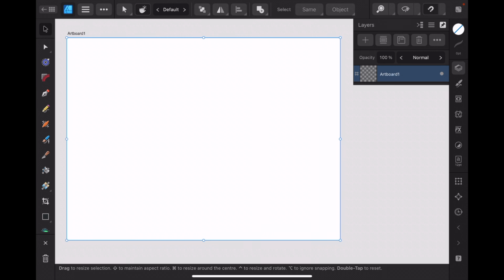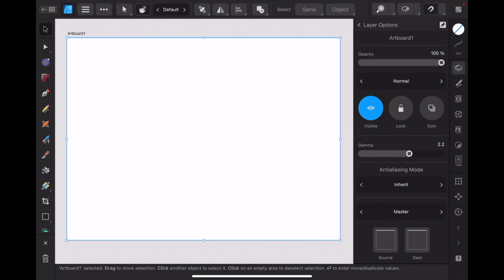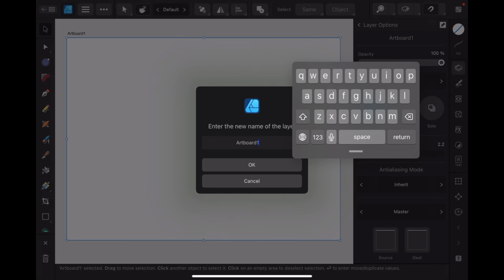Now we can go over here, and you may not actually want it called artboard. Artboard, no, you can't change that. You can change that. So let's go and have a look here. See where it says artboard there? Let's change that to Base Artboard.